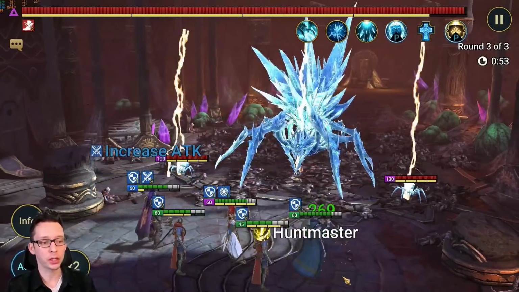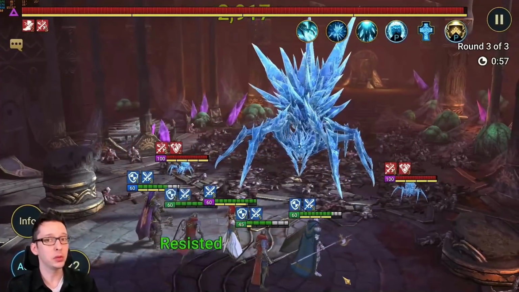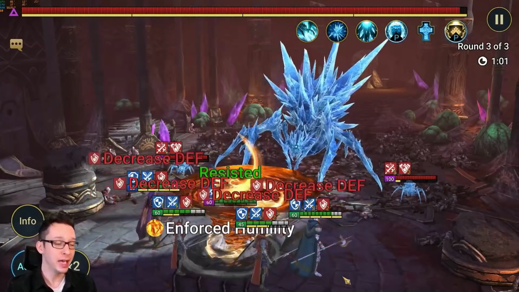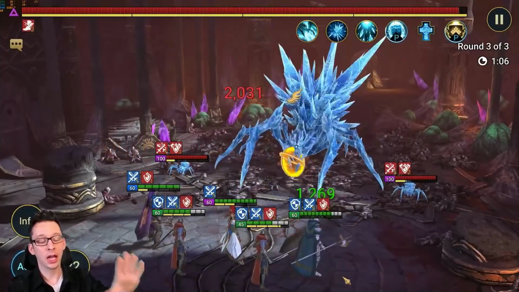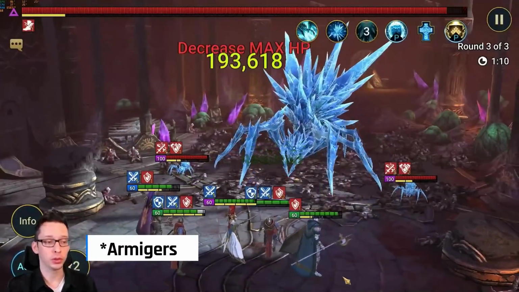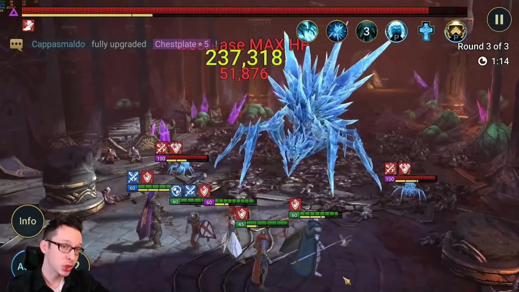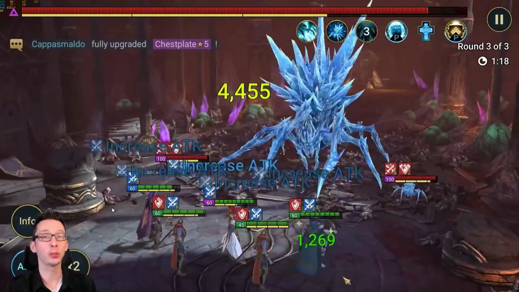Therefore, I'm going to try and commit these 2 Armigers to destroy sets. It really doesn't do much for me right here. So if anything, it's probably slowing me down. But until I face the harder versions of this Frost Spider, I'll see if I need to improve this Arbiter to a point where I could maybe continue to use them against not just the Scarab King, but also the Frost Spider. So as you saw with the waves, it's still pretty easy.